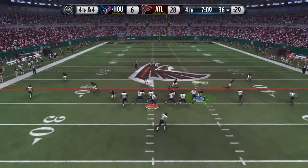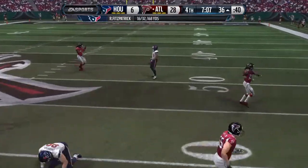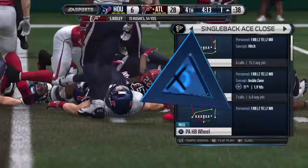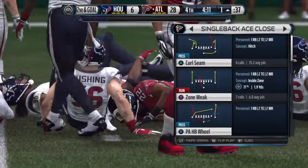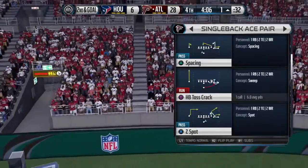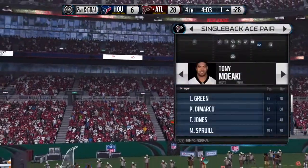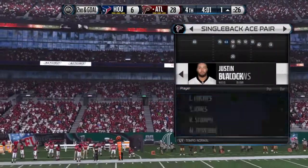Foster's lined up as the single back, just a quick drop back. This is going to set up a change of possession. You can't play all the ball — when you look at this, what do they do? You just want to punch it in. There are a lot of different scenarios: you could do a play-action fake and probably get somebody wide open, or have a running back just jump over the top for the touchdown.